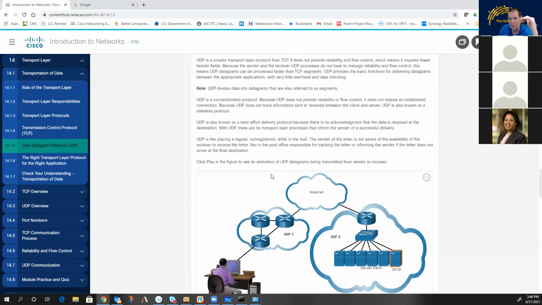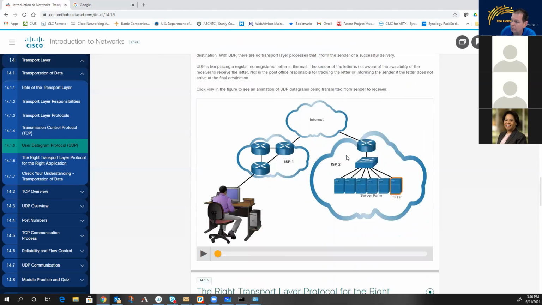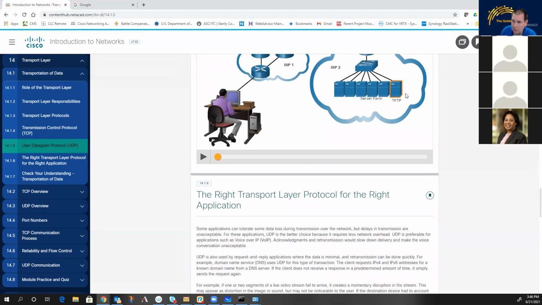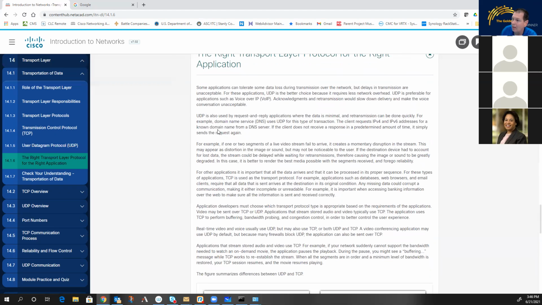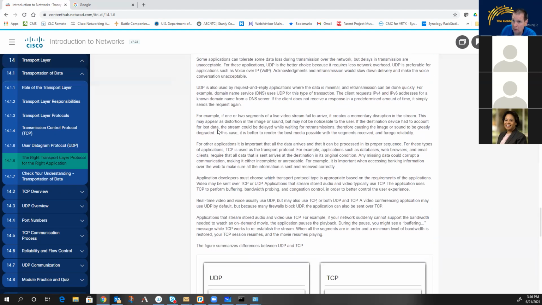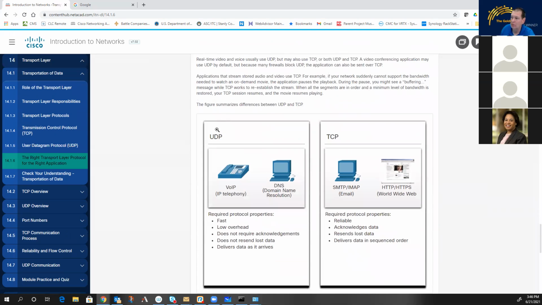In other words, it's got to be built into the application. It's not built into the layer 4 protocol. So you'd have to have some kind of checksum that's being run by the TFTP application, not by UDP itself. So which one do you pick? It depends. If you need guaranteed reliable delivery, TCP. If you need speed, UDP. UDP is all about speed because it has low overhead.